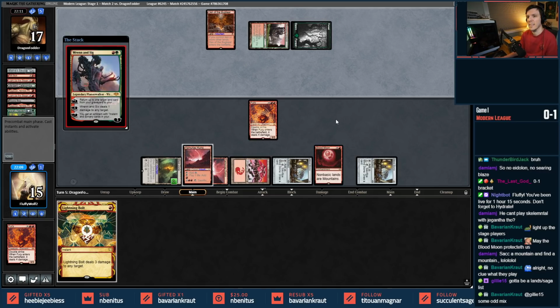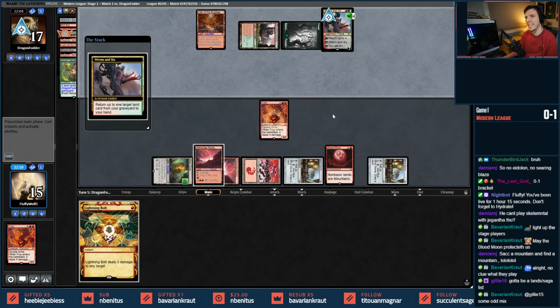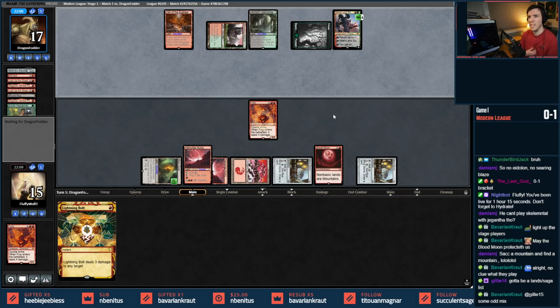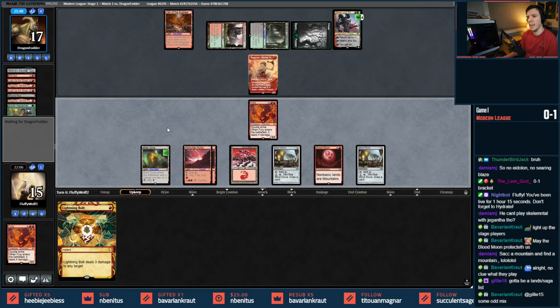Wrenn and Six. Okay, I can kill that. Picks up Verdant Catacombs. Plays Verdant Catacombs. Ragavan. I'm not gonna bolt this necessarily because I don't feel like I have to. I'm going to attack.